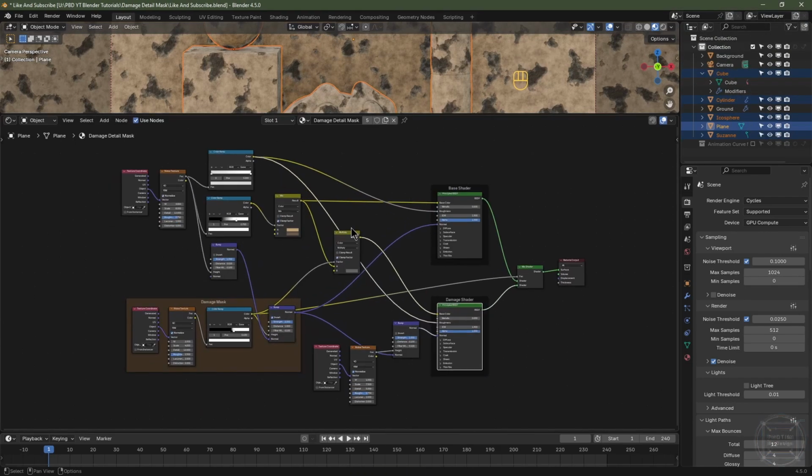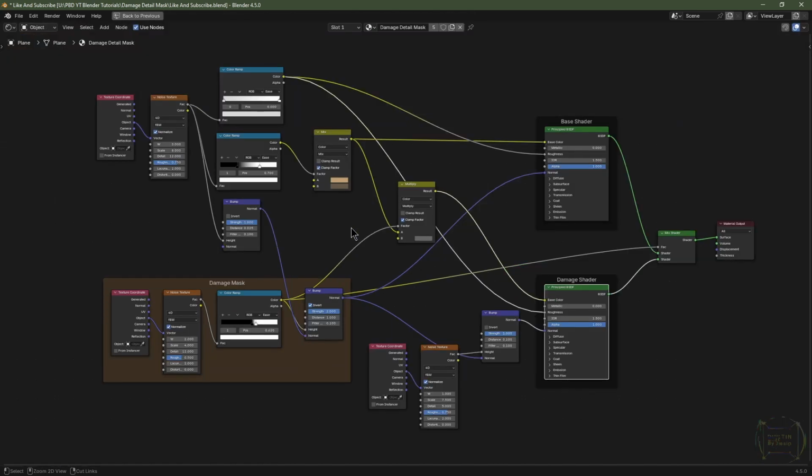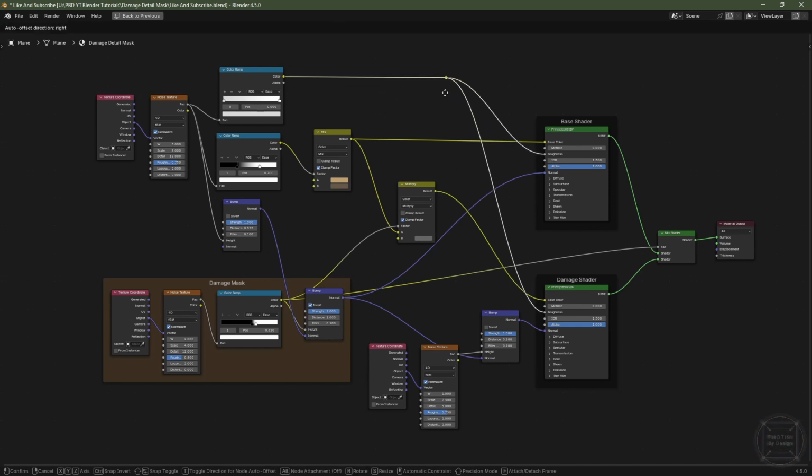With my cursor in the node editor, I'm going to hit Control Space, and that will go into full screen. I'll clean up the node tree. It's a fairly straightforward process. I'll just show you a couple of moves and I'll time lapse the rest. So if I hold down Shift, right click and drag through these two noodles, it will join them together. I can then hit G and bring them across over to there.